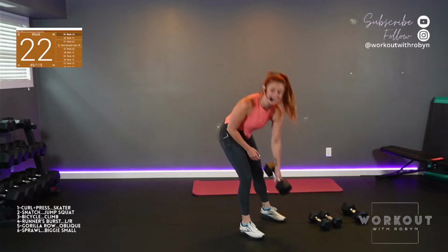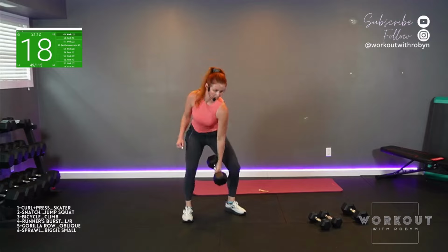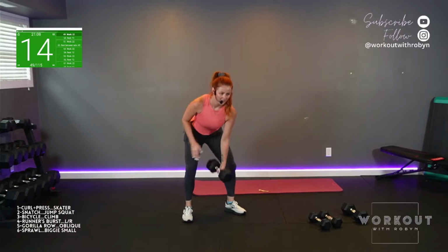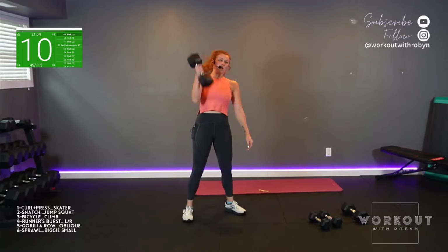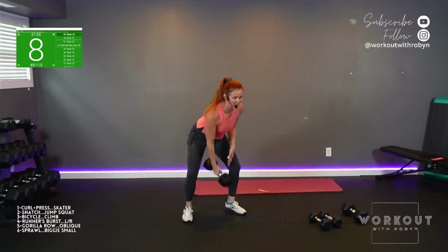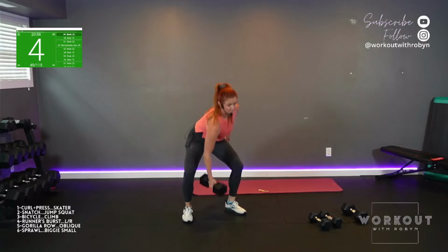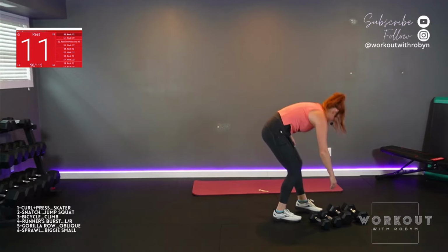Snatch. Last round. Super strong. Keep it going. Time. Last jump squat right here.